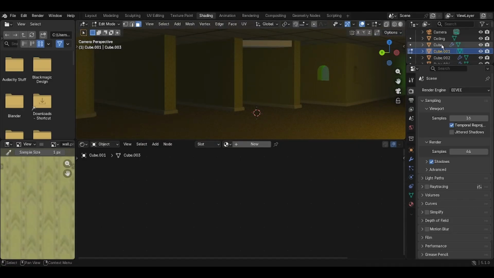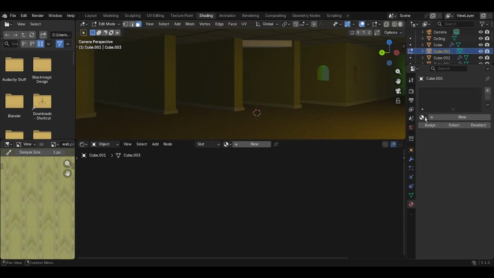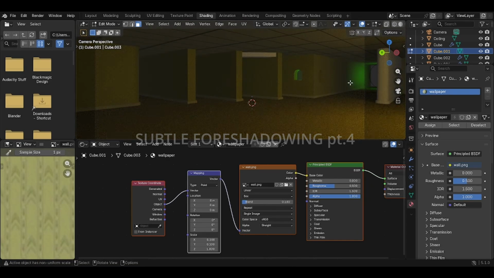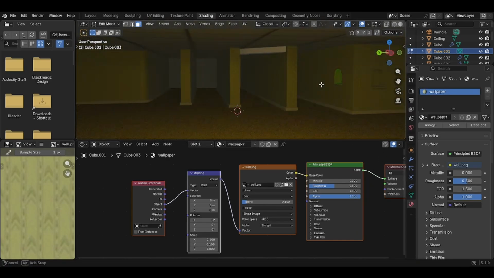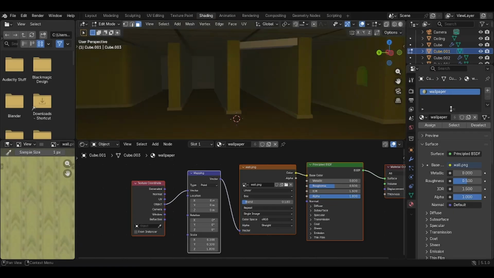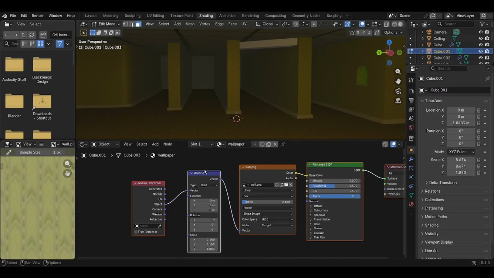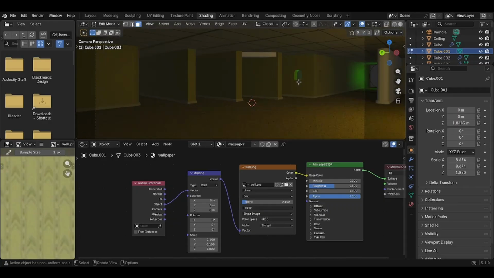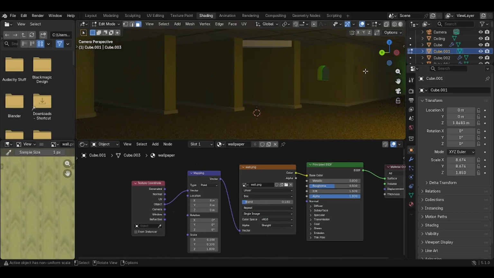Oh shoot! We gotta apply the wallpaper. Surely this shouldn't be that bad. Oh, they're all stretched. You can see it back there.